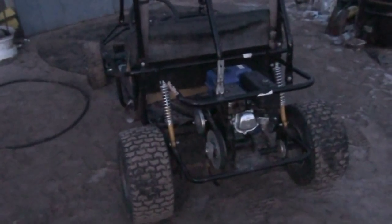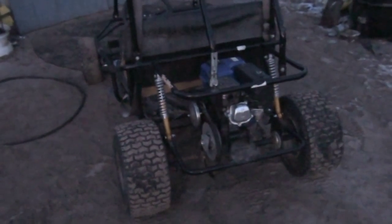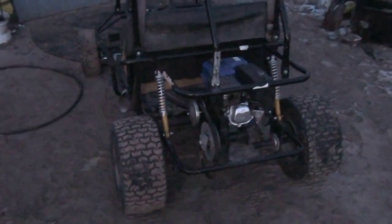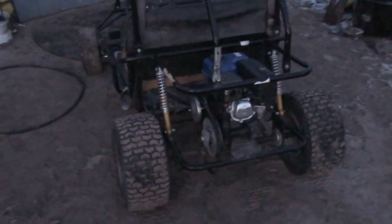I just show a lot of stuff. But anyways, I love it. It's pretty fun. All I gotta do is just do some tweaking to it and she'll be all done. I'll have some more video of me playing around with this.